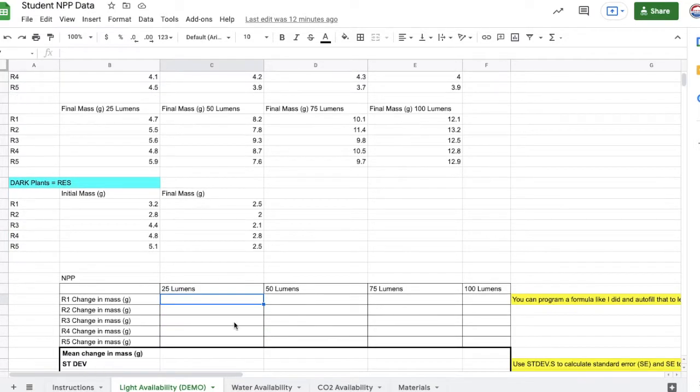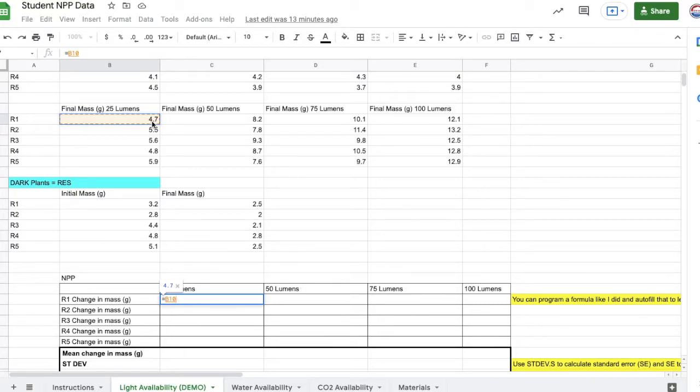So in my NPP table down here, for R1's change in mass for 25 lumens, go ahead and type in an equal sign. That tells the computer that you're going to be developing a formula here. And what you want to do is take your R1 value for 25 lumens, the final mass. So we'll click on that cell, B10 in this case, so the computer knows to grab the value from that cell, which is 4.7.